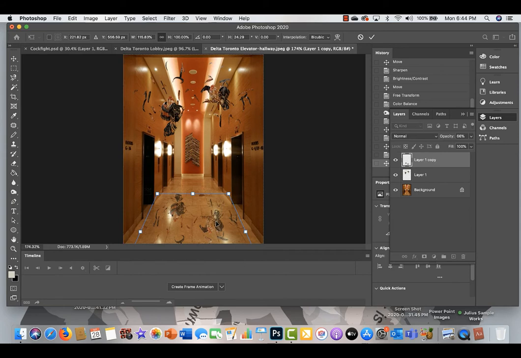It's really about trial and error and testing it to see if the perspective looks right. So just readjusting it. Once I'm happy, I go back to opacity right here, and then I can lower it down because it is only a mere reflection of the sculpture that's being reflected to the floor.